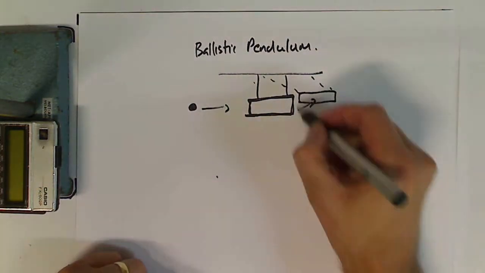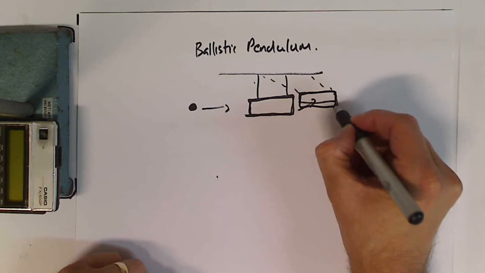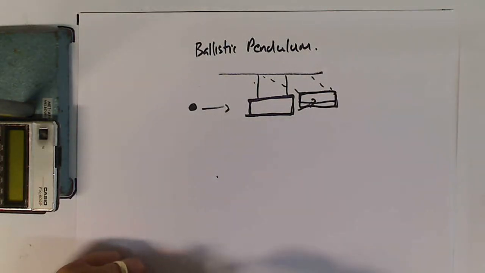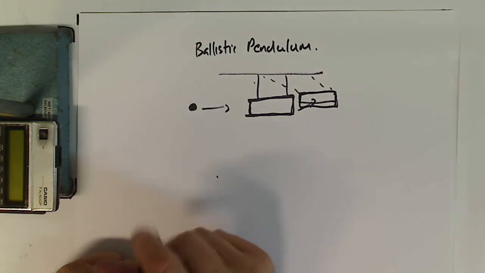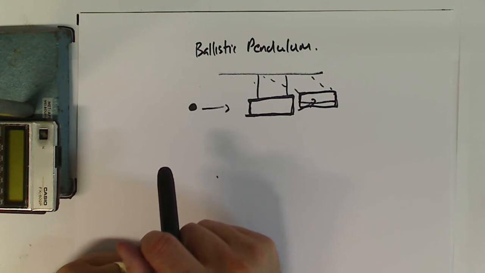What we're going to be able to do is say a few things about this collision. We know that momentum is conserved when the bullet hits that block, and we know that the kinetic energy it has once the bullet has stuck to it is then going to be converted into gravitational potential energy.